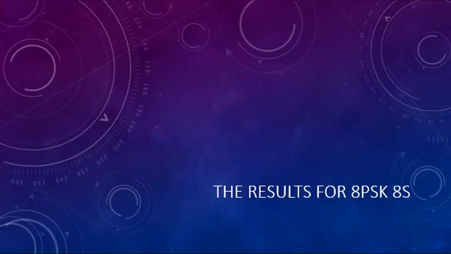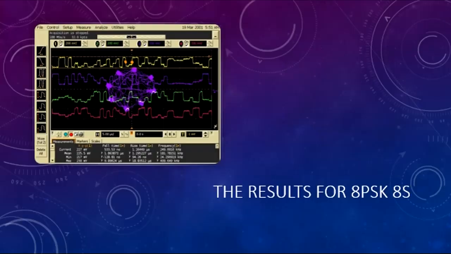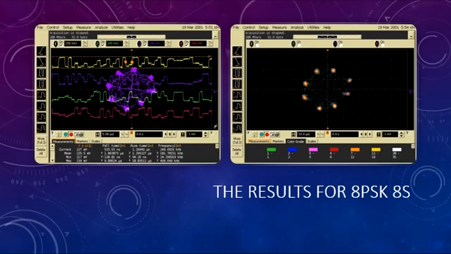Moving forward, we will start with the results. First is 8 PSK with 8 symbols. On the left, we can see that the star configuration matches the expectation. We can also clearly see an increase in the amount of noise as these points get closer. To get a better look, we can use a color grade format of the graph. Looking at the right, it is clearer that there is much less noise than demonstrated previously. Areas of higher concentration of bits in this format tend to the color yellow and lower concentrations, mainly noise, will be denoted in green and blue. In this case, 8 PSK means each symbol carries 3 bits since it's 2 to the power of 3 equaling 8.